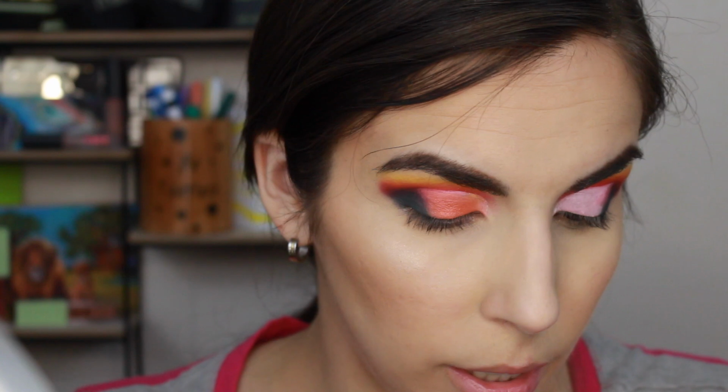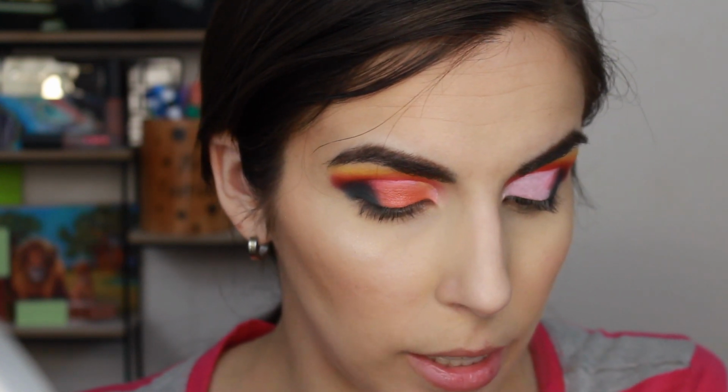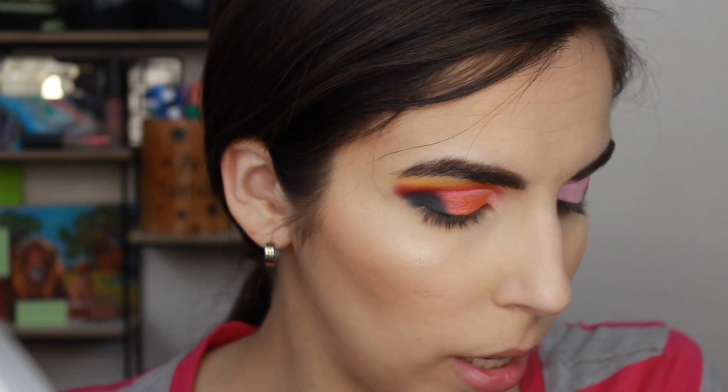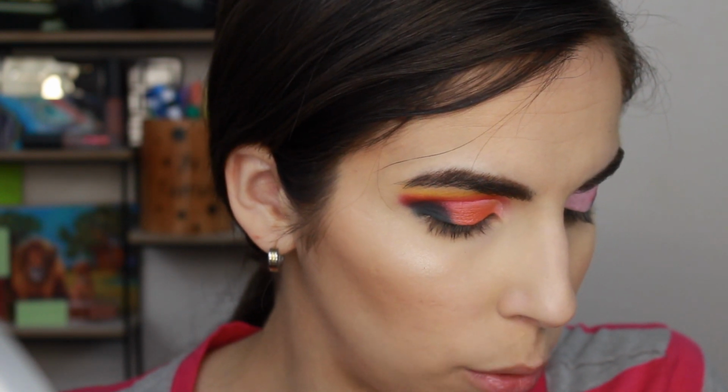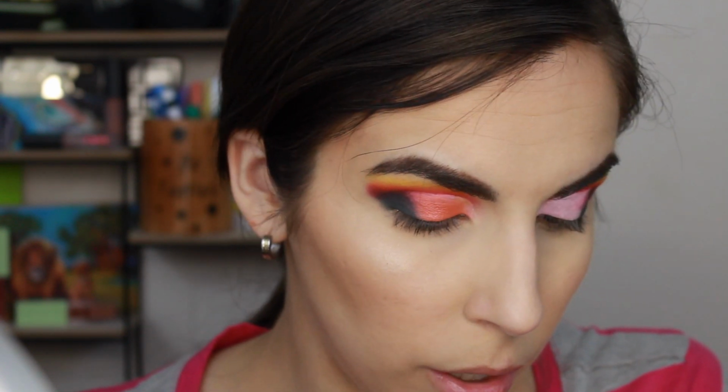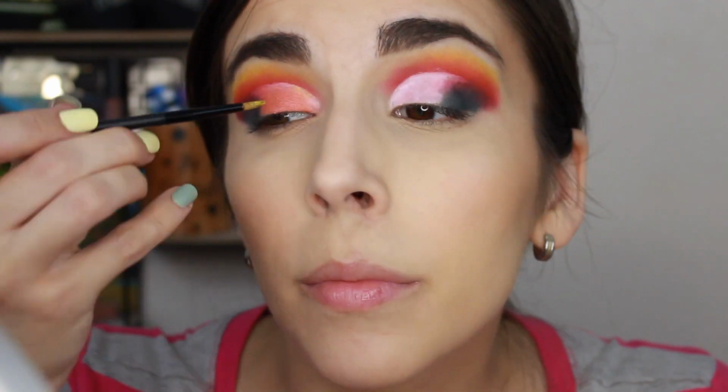Anyway, I'm taking that Firefly, and since per usual for Menagerie Cosmetics shimmers, it's pretty flaky, I'm going to mix it with a mixing medium and see if that helps it stick down so I don't get fallout all over my face. This is a new NYX mixing medium I picked up.